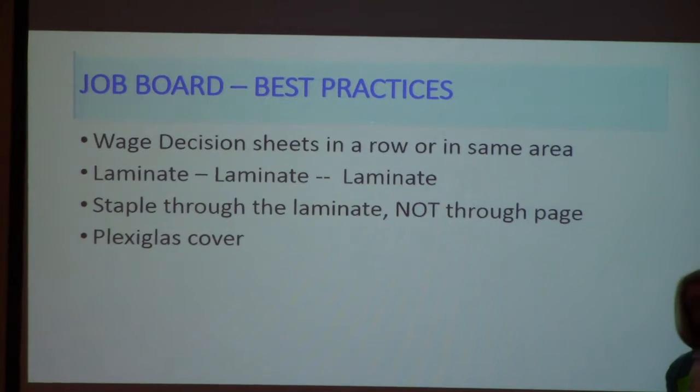Plexiglass cover, best practice, right? Of course, it should be easily opened and closed so that the person can make the changes. And I've seen some where they put their company logo, I did on one of my first ones, company logo takes a pack of plexiglass. Uh-oh, now you close the plexiglass and you can't see what's in there, all right? So we've got to be a little more aware of what we're doing. It looks great, my logo's on that plexiglass, but now I've covered up what needs to be there.